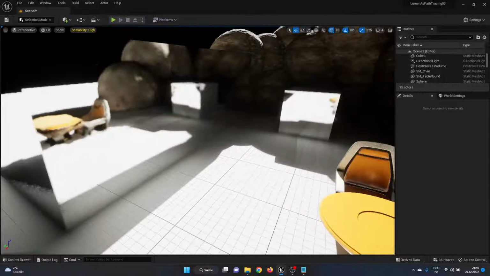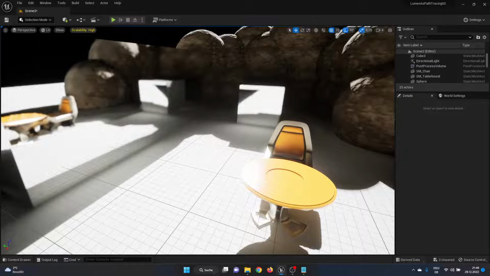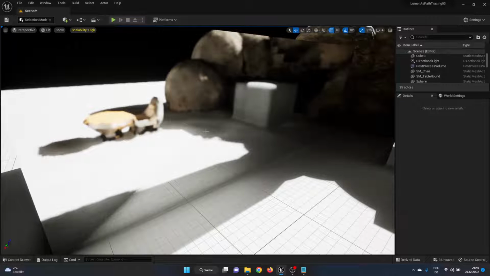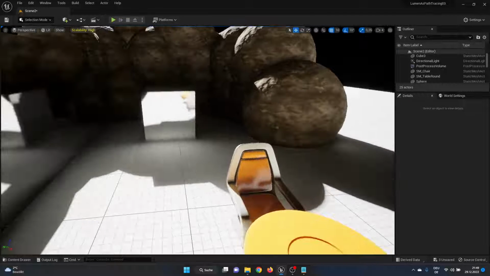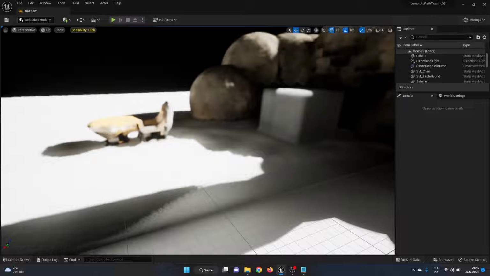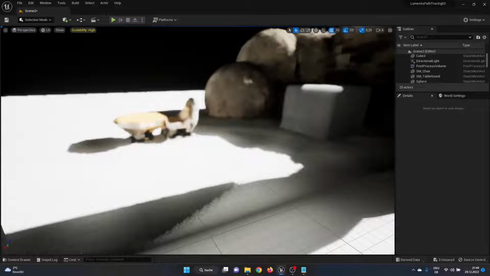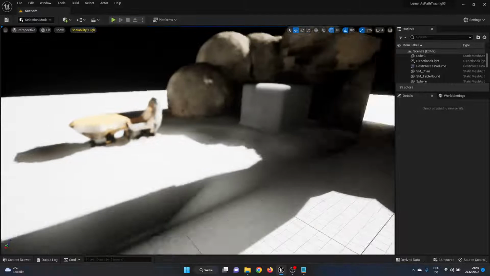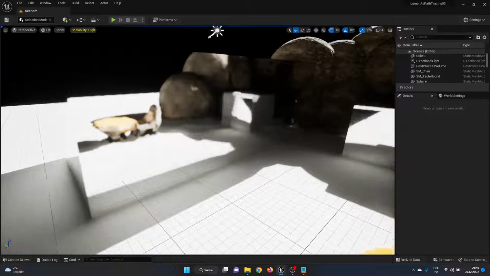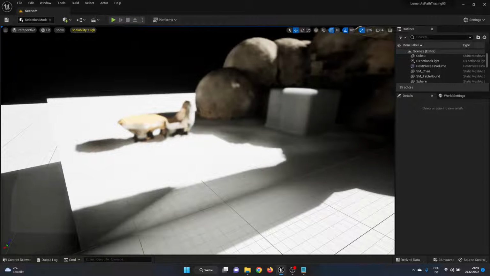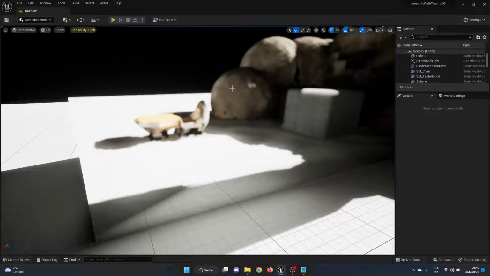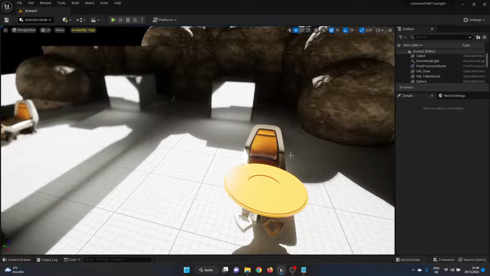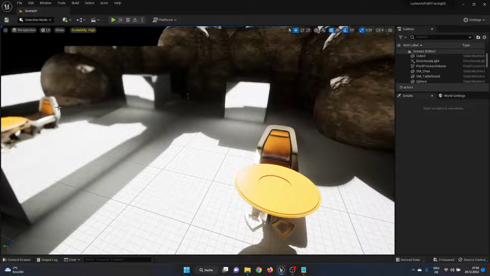It's because Lumen uses screen traces on top of those surface cache traces, and if the chair isn't visible in the scene anymore, Lumen has to rely on these surface cache traces, and they can, of course, only show you the distance field representation. So it looks bad when you only look into the mirror, but if you look onto the object in your scene, then it will look good in the mirror.